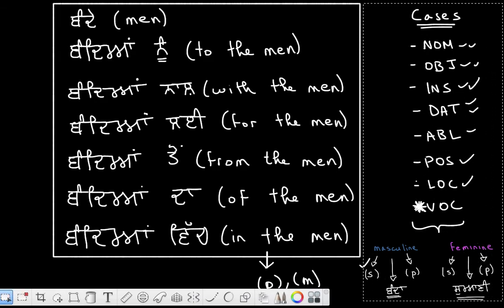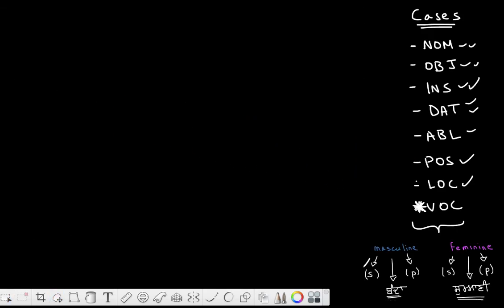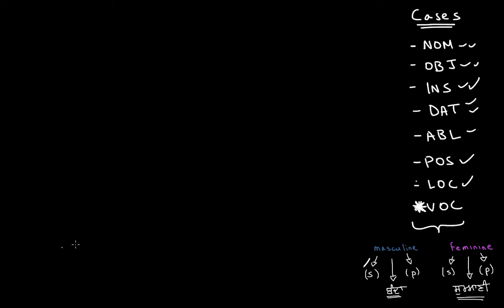All right, so let me just copy this right over here. So we can cover our last section of feminine plural material so that we can move on and talk about something even more interesting in the next video. So now for plural, as I said, we have swarniya. This means ladies. So that's the nominative case. Now if I want to make this into an objective case, then what I do is I put a nu, so swarniyanu.